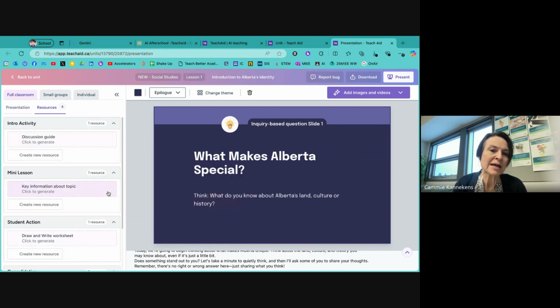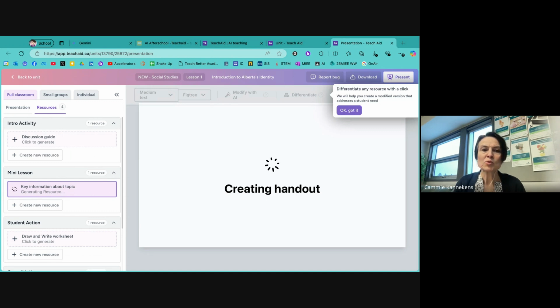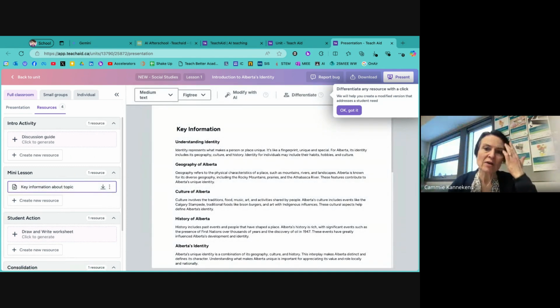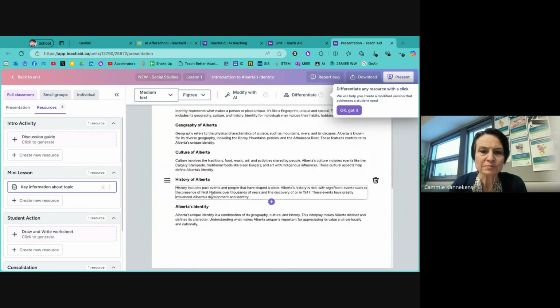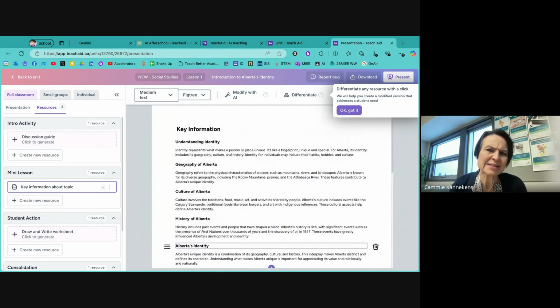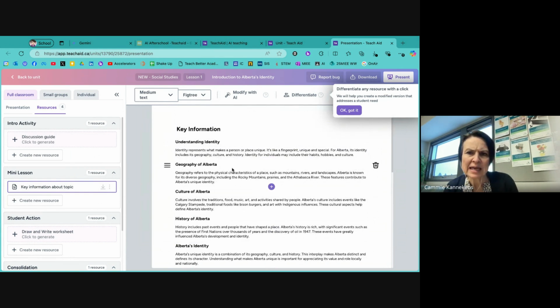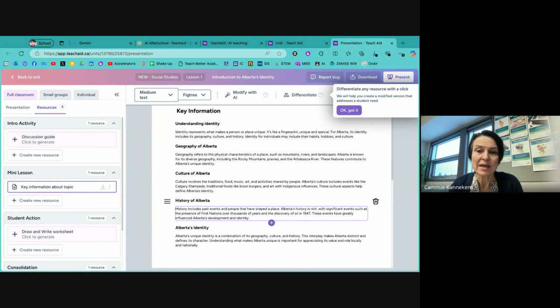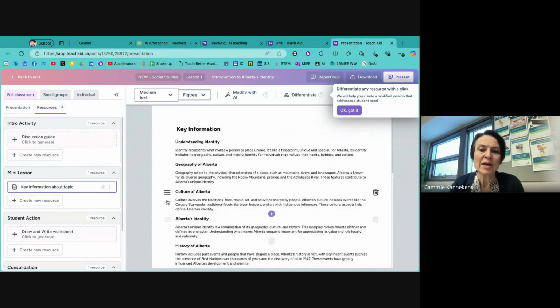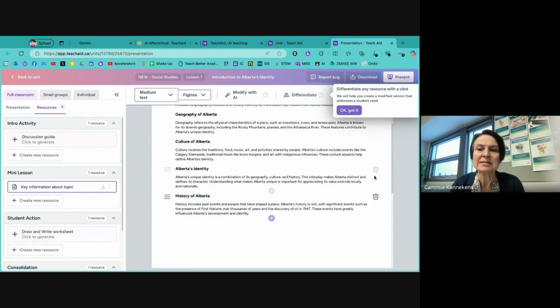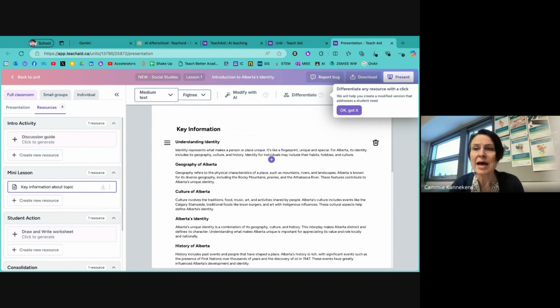Now, it also has for this one a teaching resource. So I'm going to open this up. And it says key information about the topic. I'm going to click that. So we've got 2 things going on here. We've got a teacher presentation, and then it also creates the handouts, the pieces to go along with that. So this is an overview. Looking at this, it might be a student-facing or a teacher overview. So you could use this as your textbook page. You can see that we can move these around. We can change the order if we like. We can delete any of these, but they are coming directly from our curriculum.